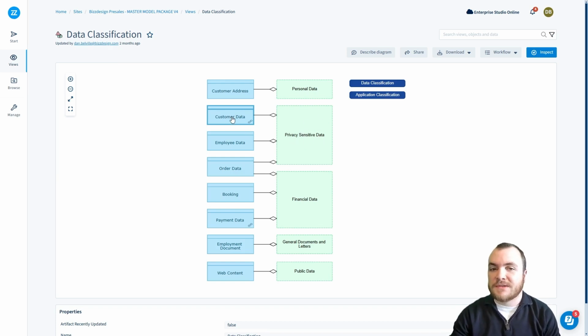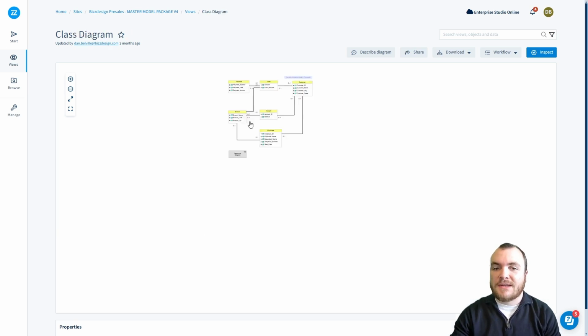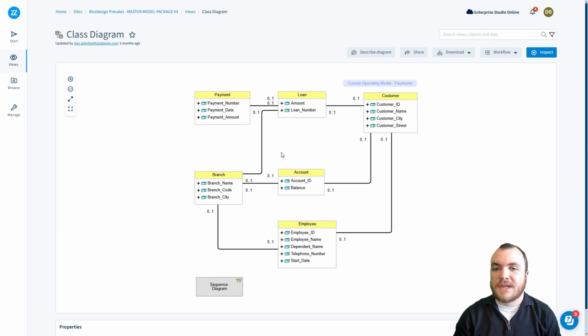So customer data is a good example of that, and I can even drill down further to understand, right, the amount of data and how it flows within our organization, so that I can handle it correctly as an organization, so that there's not some sort of a data leak, maybe because we're running applications based on sensitive data.